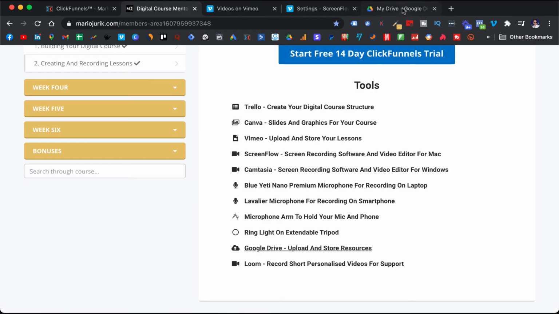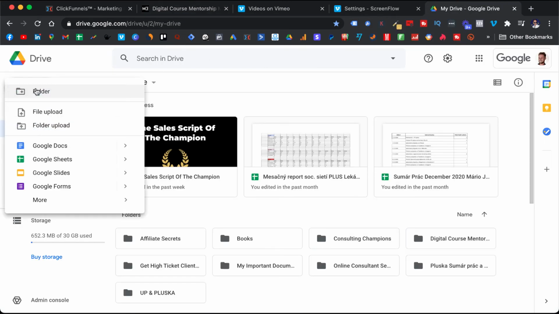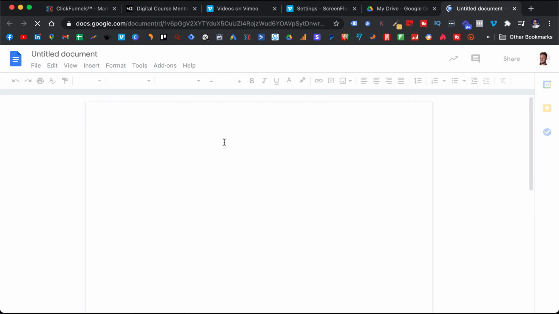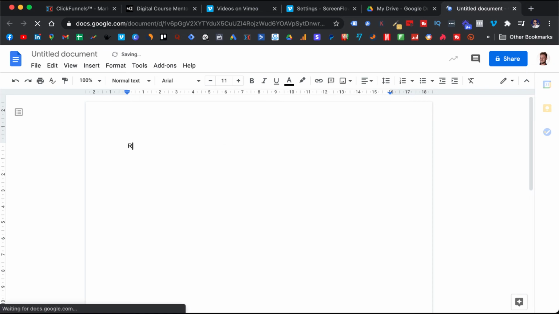If you don't have a Google account yet, just create one, and then you create a new, let's say, document or sheet, right? So let's say doc, and you want to add some resources for your clients, resource 1, right?